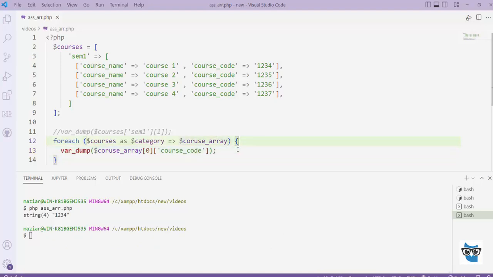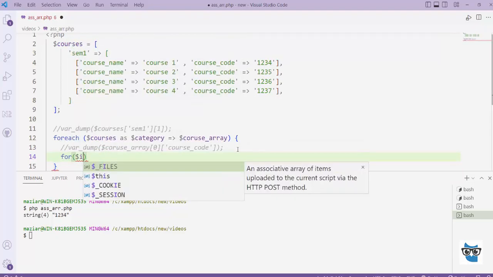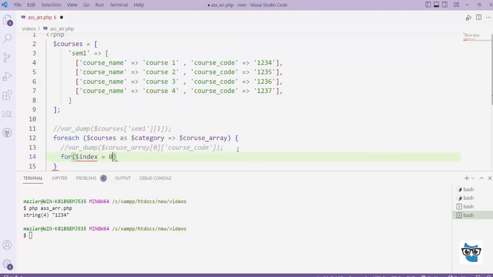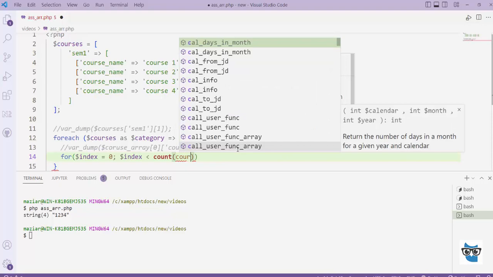Now what I want to do is this. I basically want to have another loop, and I want to print everything. So I'm going to comment this, and this time I'm going to use a for loop. So I will say for index equal 0, index is less than count. And what I have to look into is the course array, right?